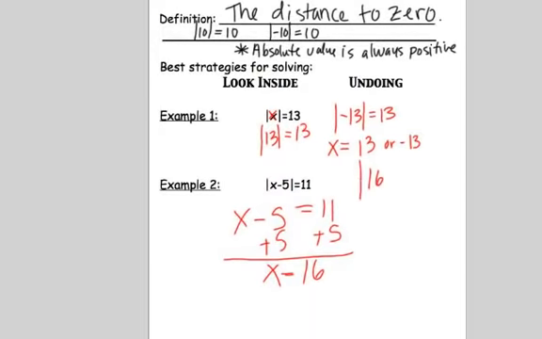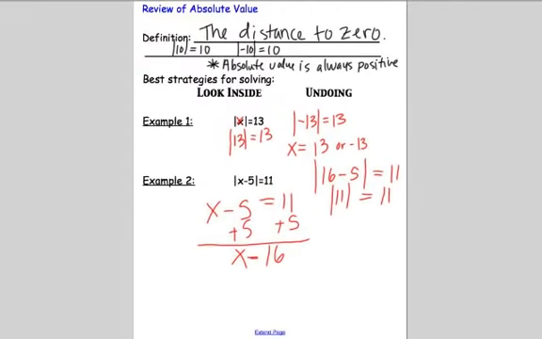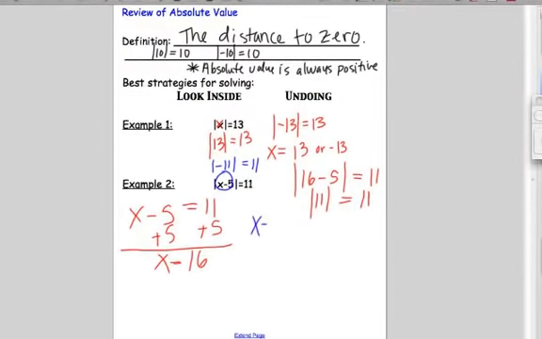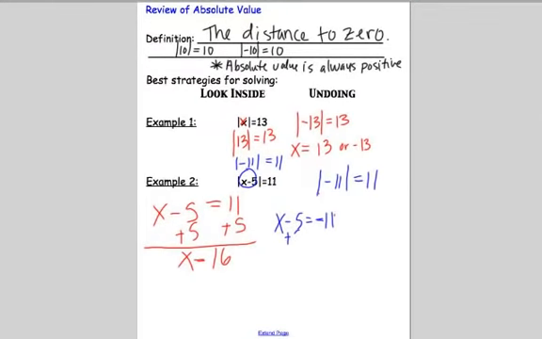Because while 16 minus 5 equals 11, and the absolute value is 11, there's another way to get an absolute value answer that equals 11, and that's when the inside is negative 11. So I'm going to set up that second equation and ask myself, when is the inside negative 11? Because that also has an absolute value of 11. And then I'll solve for x by adding 5 to both sides and getting the x alone, and I'll get an answer of negative 6.